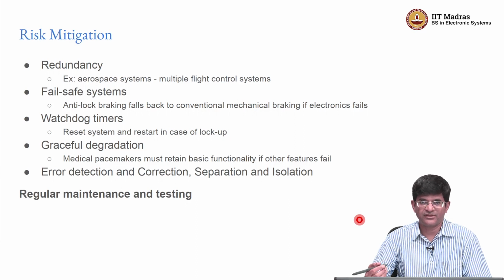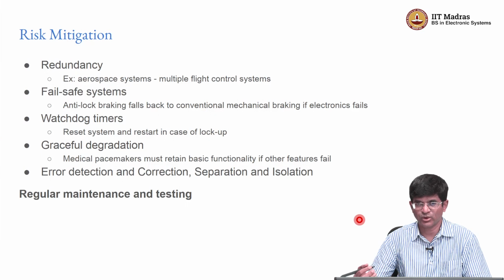And what a fail-safe essentially says is, in case of the electronics failing, one of the things that should happen is at least the mechanical braking part of it should remain. In other words, the person should still be able to press the brake pedal, and just using hydraulics or some other mechanism like that, there should be a way by which the brakes will actually get in contact with the wheels and be able to slow the car down, right? So this is a fail-safe. It basically says that in case of failure of the electronics, it falls back to something which is essentially going to still continue working, right?